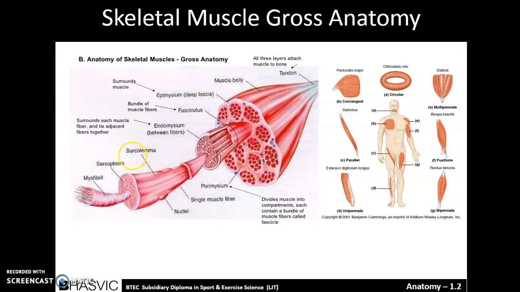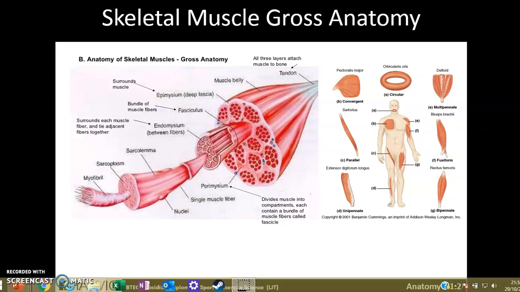Each muscle is controlled by neurons. This is because the brain will send an impulse down the spinal cord. This impulse will then be transferred to the muscles, causing a contraction. Skeletal muscles also fatigue. This is when there isn't enough oxygen in the muscle to provide all the energy needed for them to move.